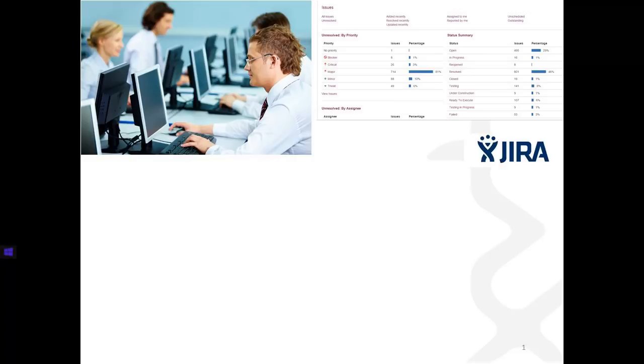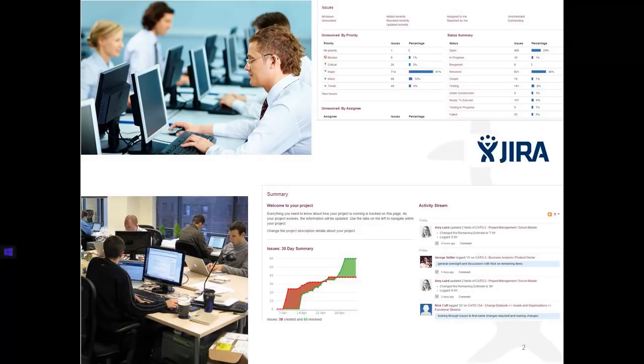For example, if we've got one software development team operating in JIRA, they can see all the issues across the different priorities and the different statuses. Our second development team are operating independently, and the project manager there can easily see how things are tracking with some graphs and latest activities.